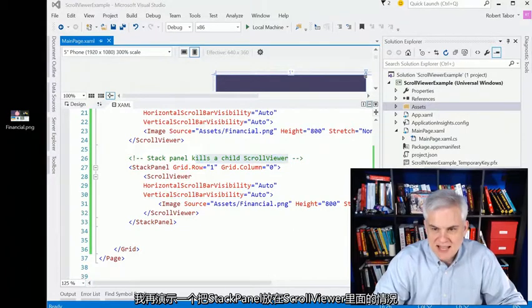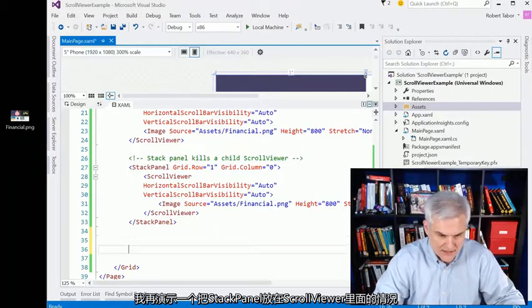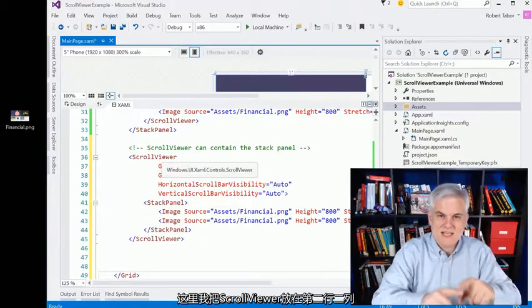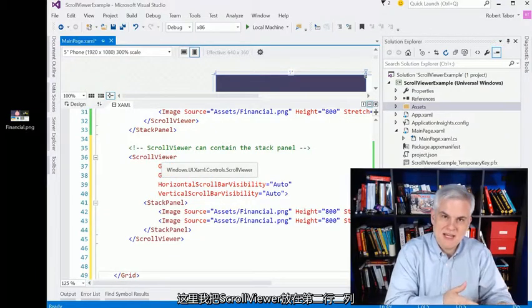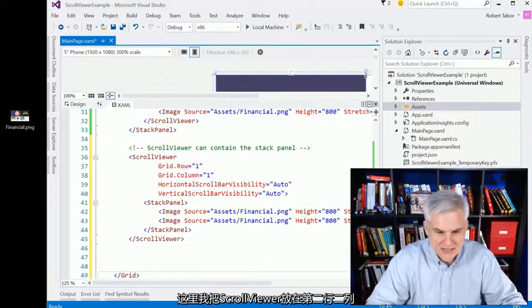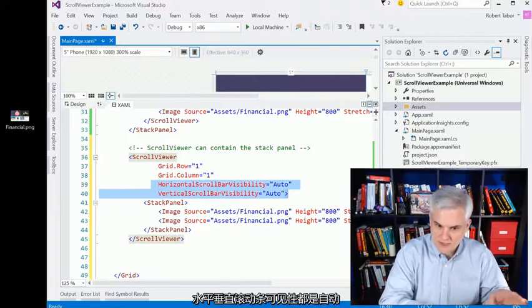Having said that, there's one last scenario that I just want to show you here, in that you can put stack panels inside of a scroll viewer, like so. So in this case, I set the scroll viewer inside of the second row, second column, and set its horizontal and vertical scroll bar visibilities both to auto if you need to use it.